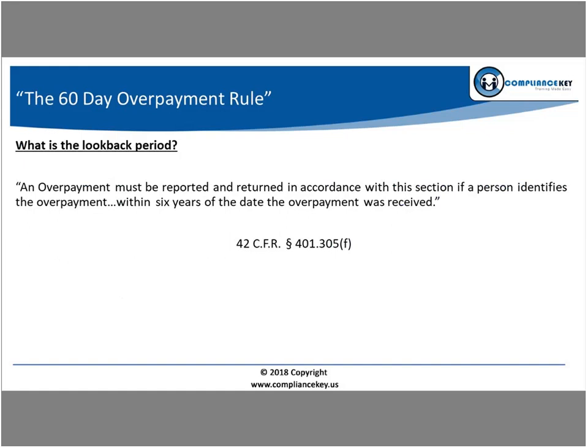So in terms of what is the look-back period, an overpayment must be reported and returned in accordance with this particular section of the regulations when the person has identified the overpayment and within 6 years of the date that the overpayment was received. So something also to note, that's obviously what is your time frame for due diligence, but then also how far back in time do you have to go? And there can be possibly some practical challenges to that, such as potentially poor record-keeping issues or maybe resources from which to conduct an audit, that type of thing.